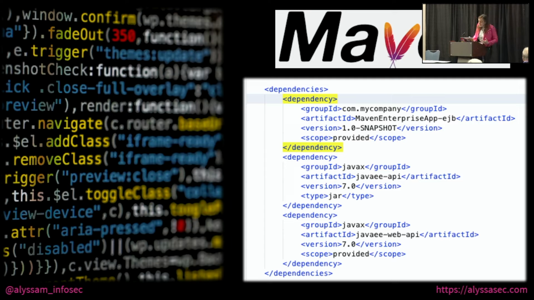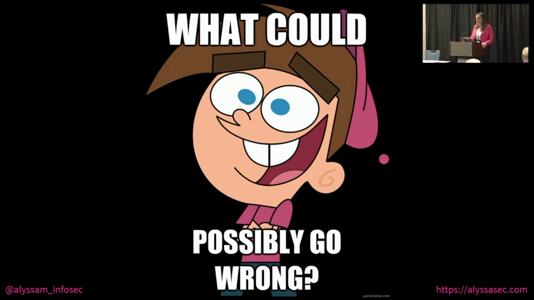But this is the world we live in. I can pull code from anywhere. If someone's got it up on GitHub, and it's public, I can pull it into my project, through my package manager most times. I can get it into my code. I mean, what could possibly go wrong with that?